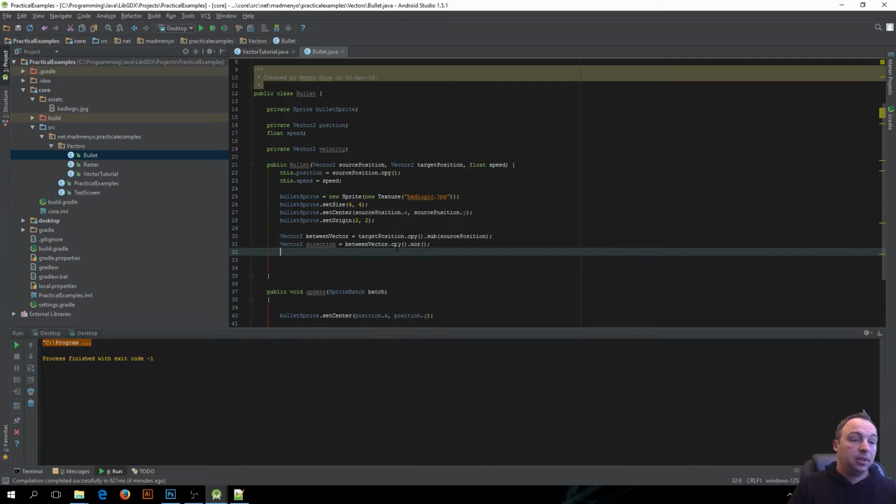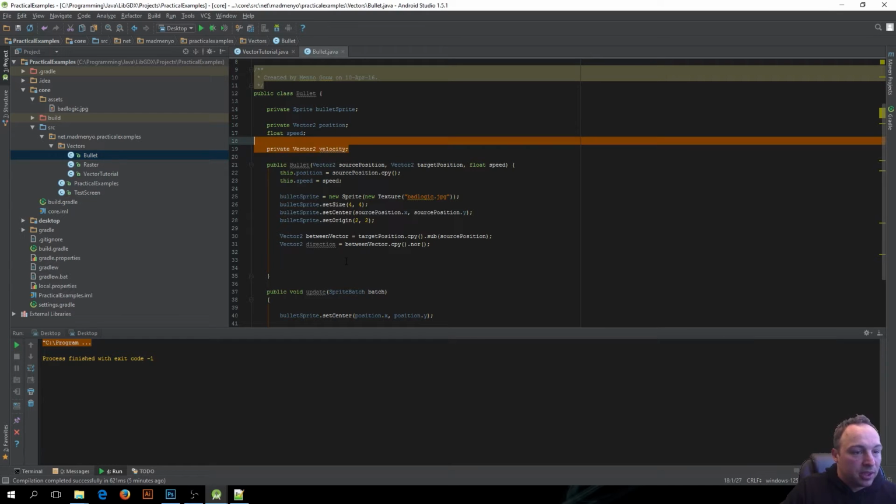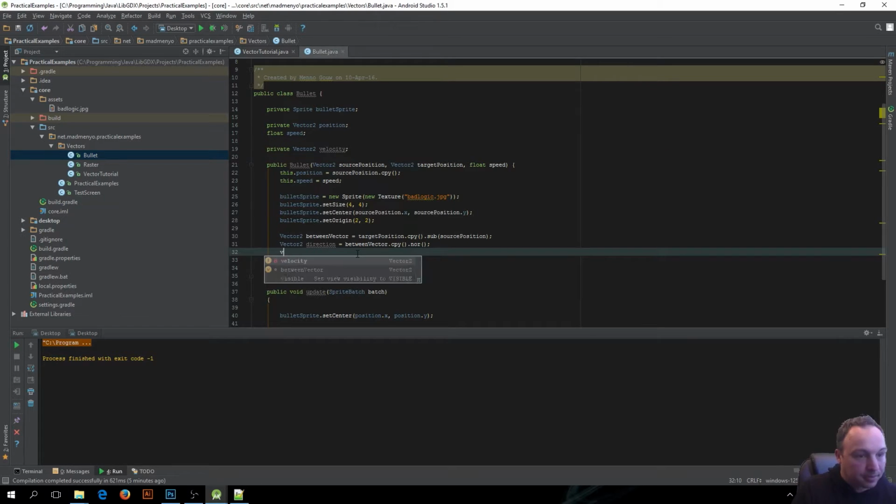So that's all. Now we have a direction, and people usually call the velocity the combined direction and speed. So we can multiply the direction by the speed we give it, and we end up with a velocity, and we can simply add that velocity to the position of that bullet, and if we do that each frame, it will move in the correct direction. So what do we actually do?